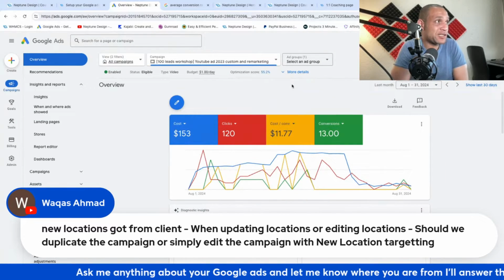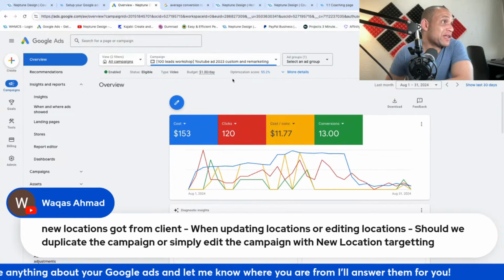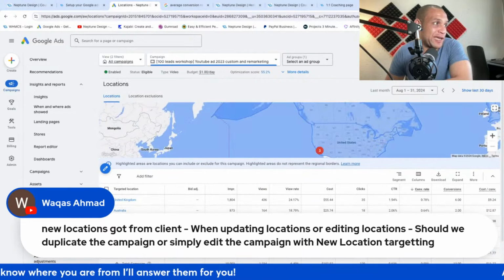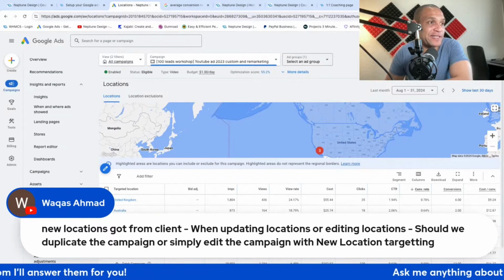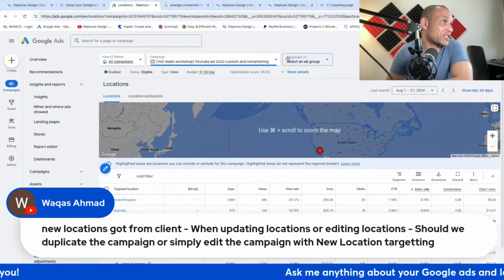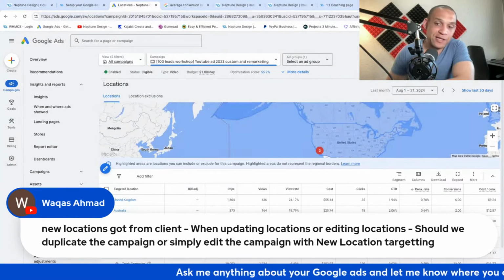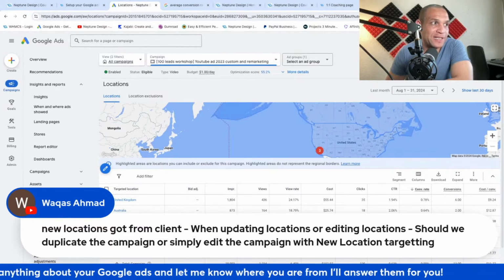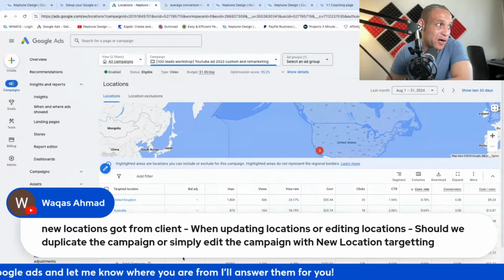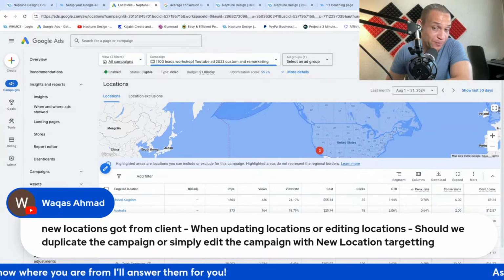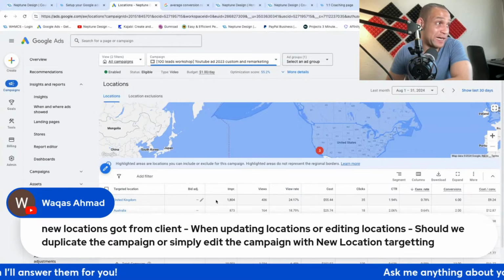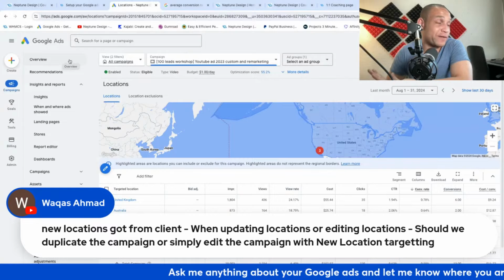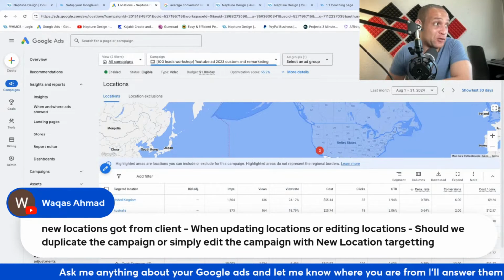Okay. So I've got two campaigns that I want to show you. This campaign over here is first world countries. If I come over here, locations: UK, Australia, New Zealand, Canada, United States. You can see my cost per conversion. I wanted to add South Africa. But then I was like, no, South Africa's affordability isn't here. It's not on par with these guys. The average income in South Africa is not as good.